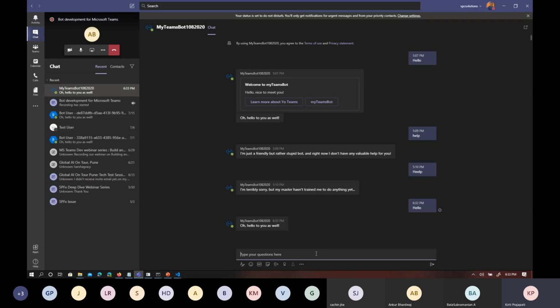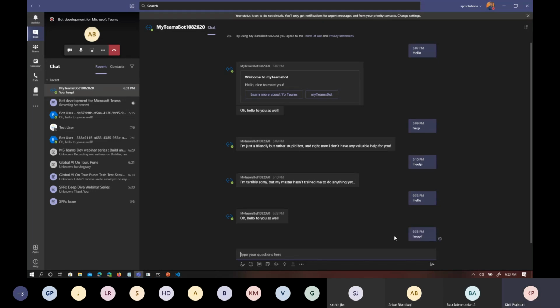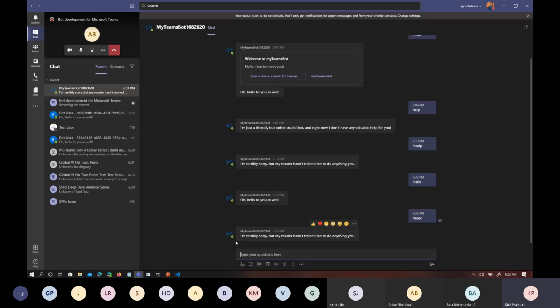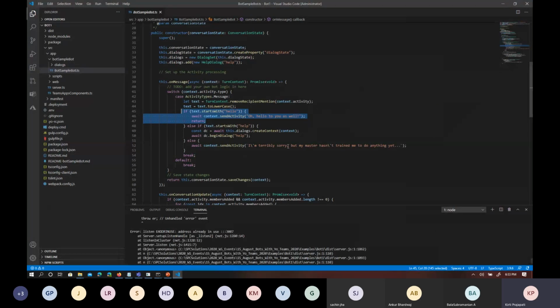If I type something which is not available in my code, for example an incorrect spelling, it will come up with I'm terribly sorry. That is also available in my code. So if it is not matching whatever keyword has been entered by the user, it will come up with the else part error message, whatever I have defined in my code.